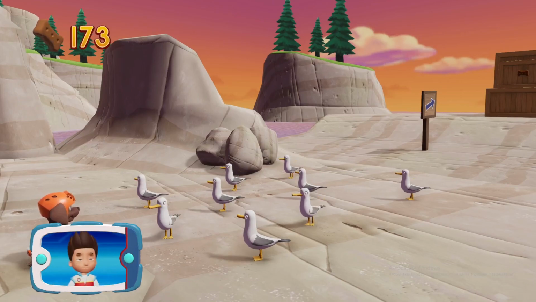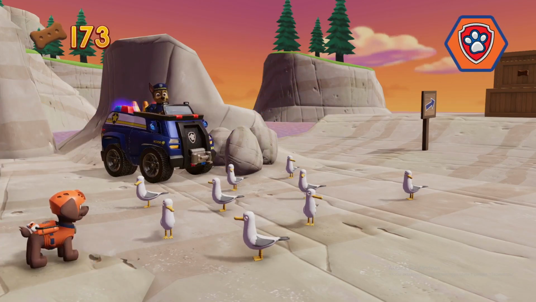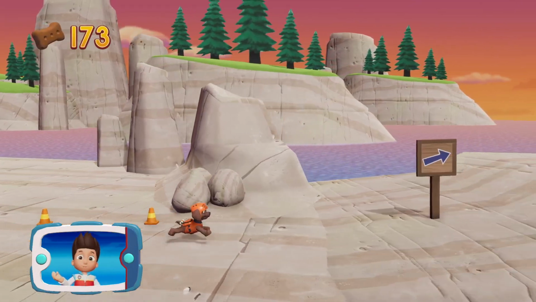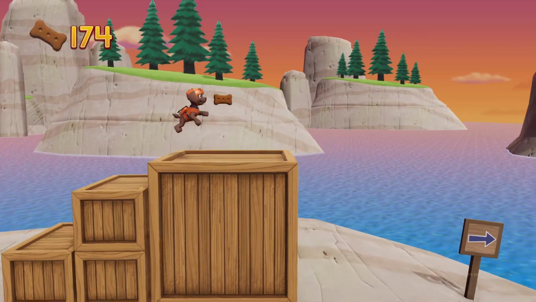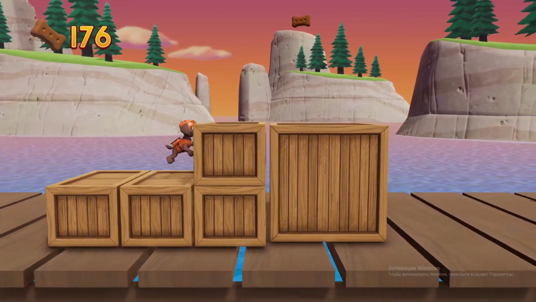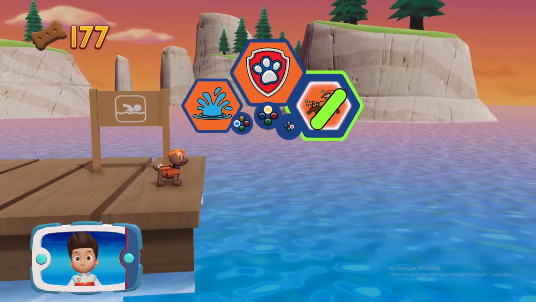To get them to move out of the way. Pick the pup. All right, now we can keep moving. Pick the pup ability. Ready?